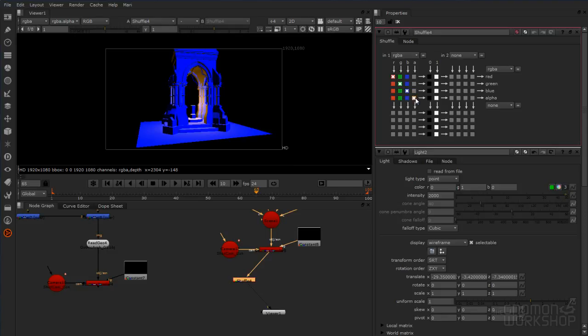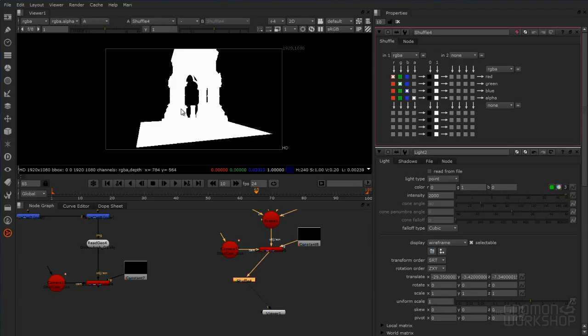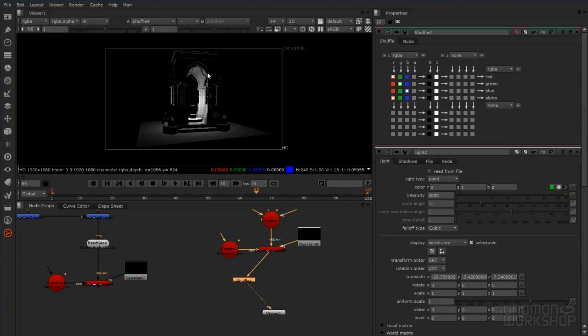The first thing that we're going to do is the red channel. So let's take a look at the red. We're going to want to put this red channel into our alpha channel. If we look at our alpha channel, right now it's completely white. So if we move this X from the alpha channel into the red channel, it's now taking the red channel and feeding it into our alpha channel.